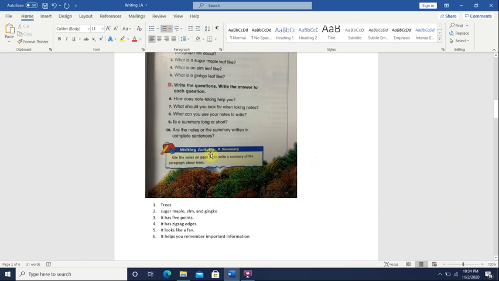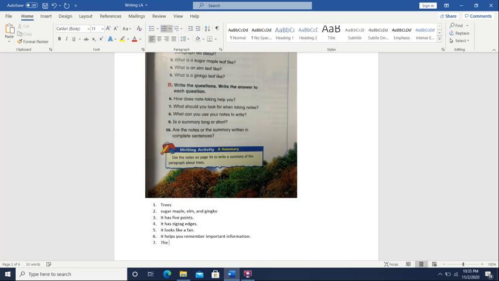Okay. Number 7. What should you look for when taking notes? So when I'm reading a paragraph and I want to take notes, what do I look for? What do I look for to write notes? Only the important information. I look for the information that is important.